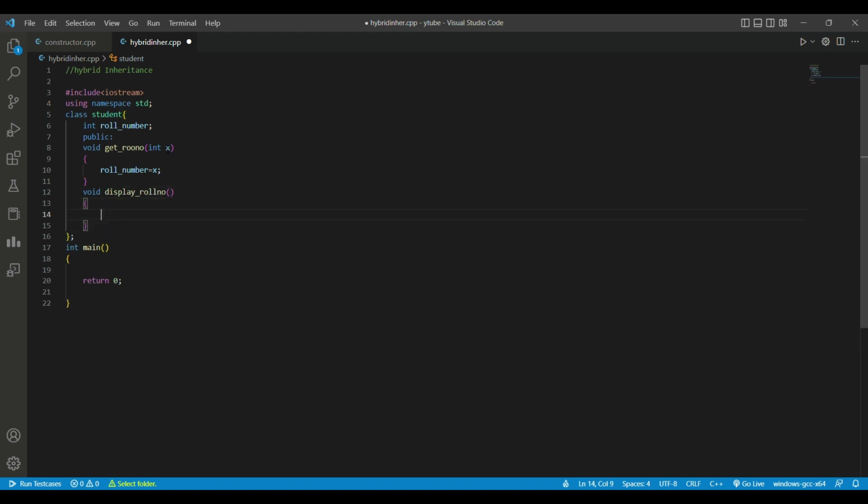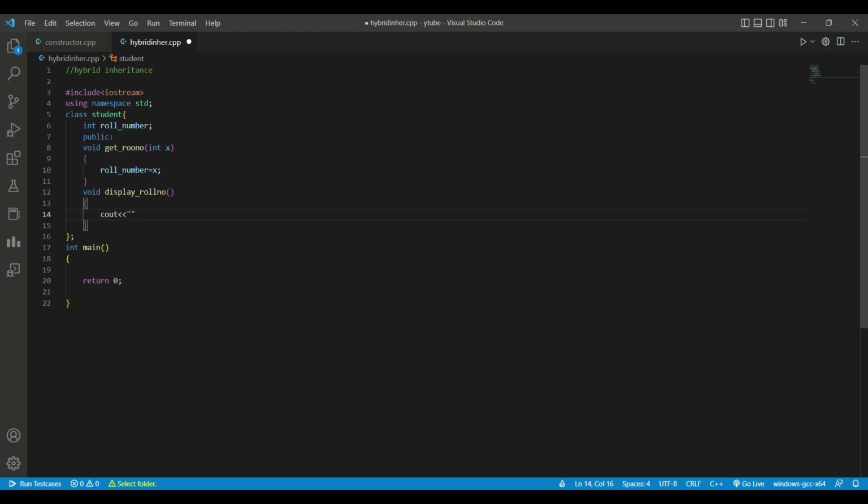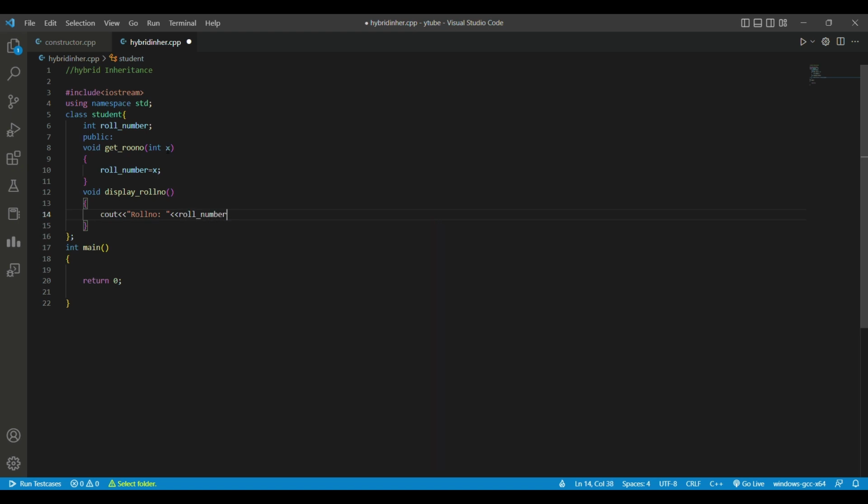There is no argument in our function and we want to print the roll number, so roll number is dash roll. We have an endl.